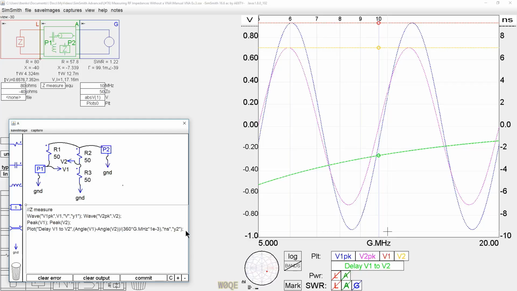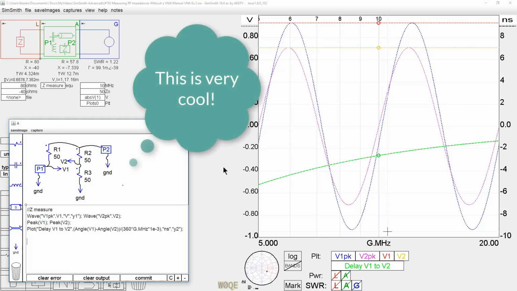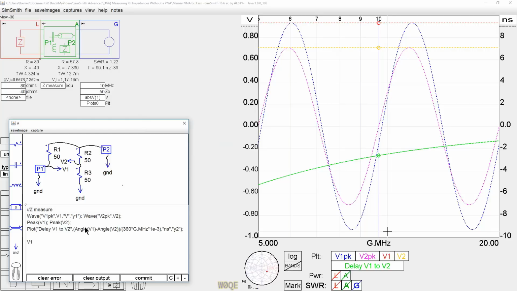Now, these calculations here are for SimSmith's use, not for you to use at all. What you're going to do is something completely different. You're going to measure these voltages on a scope, and then we're going to use SimSmith to back calculate what this impedance is. So let's do that. We're going to measure 3 things on our scope, and we're going to label them as variables. First one's going to be V1 measure, and I'm going to put these up on the top. And the reason I'm putting them at the top without doing anything with them is to force SimSmith to give me some parameter blocks here that I can fill in later, and I want them in order.